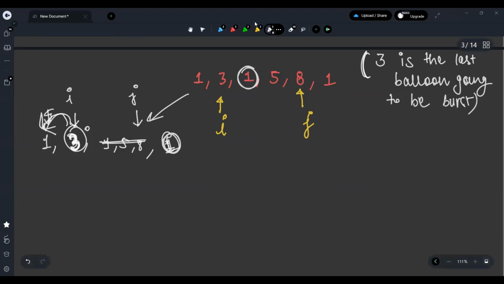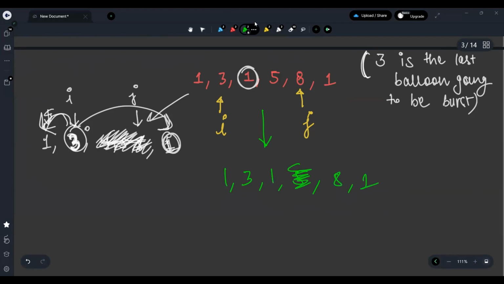It will take its previous and its ahead, because these were already eliminated and this is invisible. Why? Because this was already busted. Similarly, if I burst at this point, let's say 5.